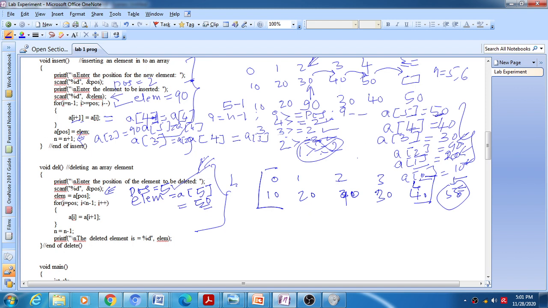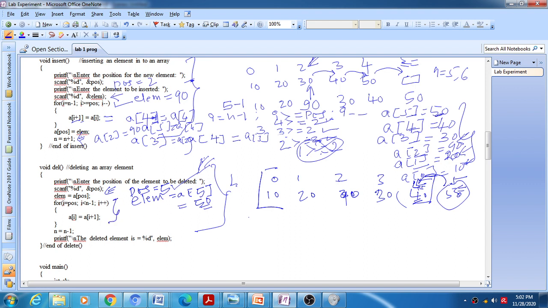For example, suppose instead of position number 5, the user wanted to delete the element at position number 4. Then he has to delete it first, and then shift the element which is at position 5 to position 4. That's defined here in the for loop statement.